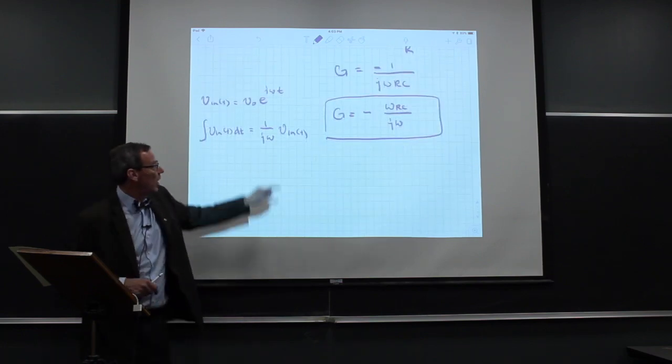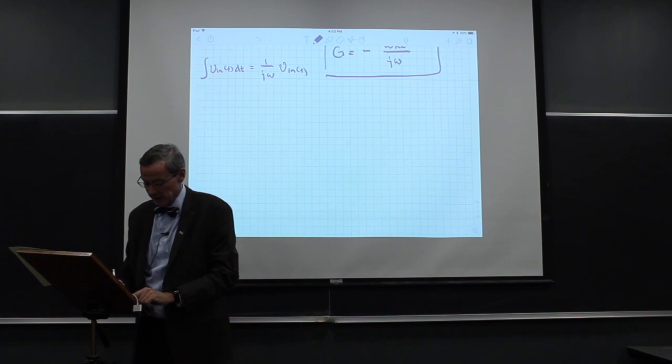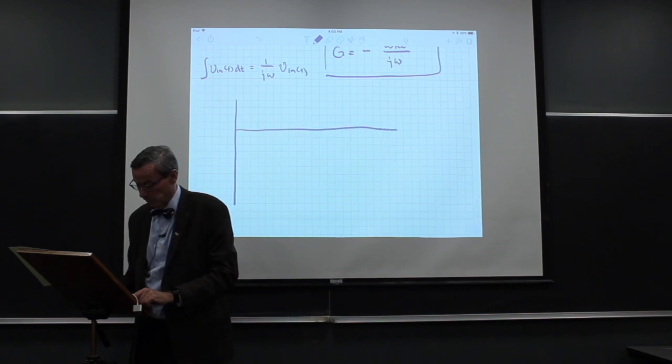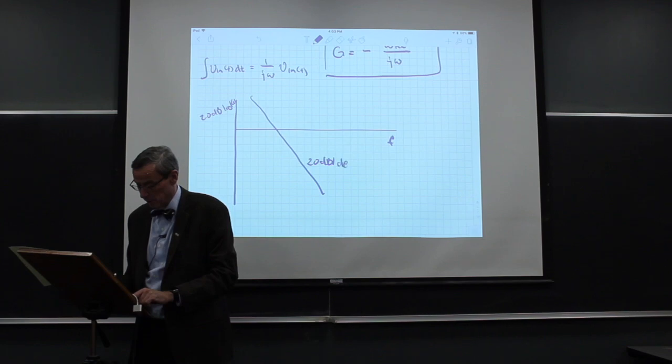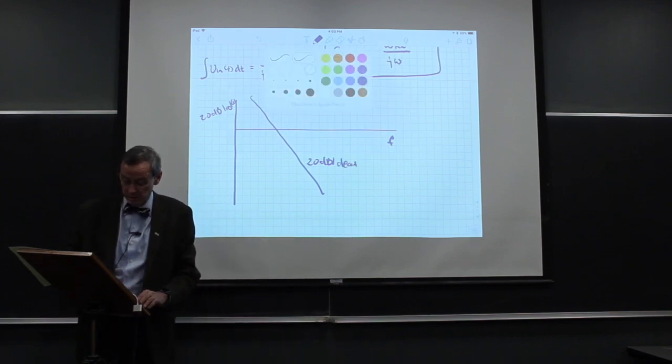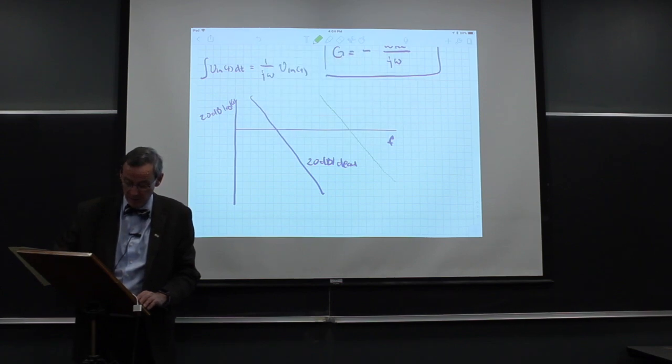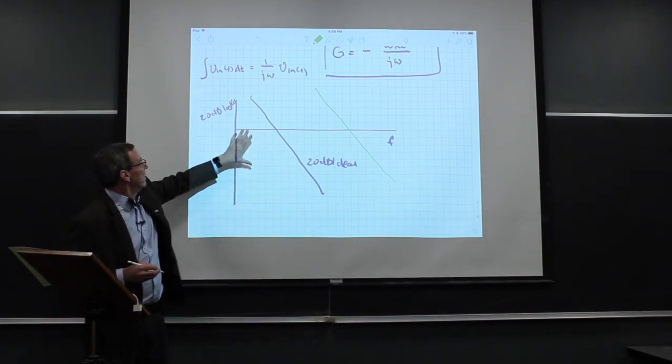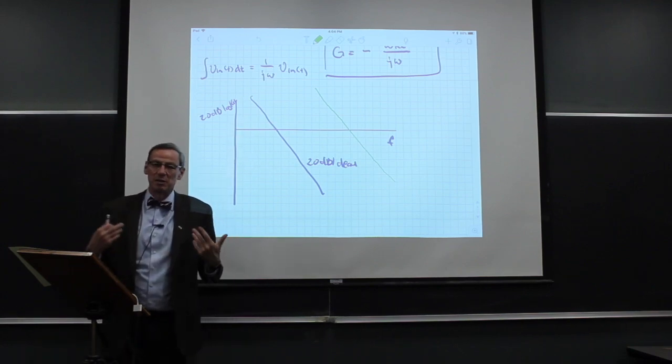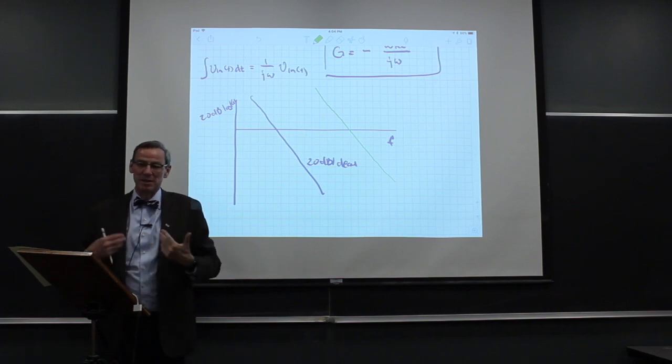And that falls off like 1 over omega. So when we look at a Bode plot of that, F, 20 dB log of gain. This is just something that falls off at 20 dB per decade. And presumably that open loop gain that was giving us problems is out here at the same slope, and we never cross it. So this circuit integrates up to the highest frequencies. So we've basically been able to mimic the integral and differentiating circuit with technically no limit other than op amp performance.